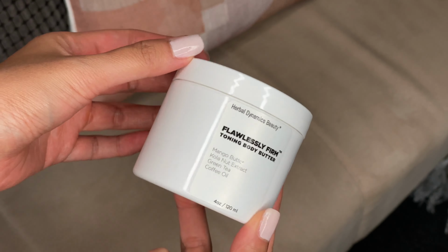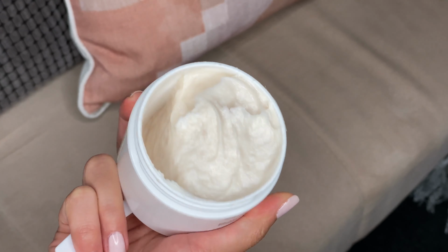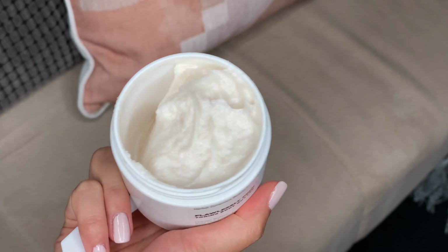It keeps my legs really nice and moisturized, and it also has the added benefits of trying to smooth out the skin and reducing sort of stretch marks and stuff. I haven't really analyzed whether my stretch marks have gone away. It wasn't something that I was using this with the intention of removing cellulite or stretch marks. That wasn't my intention initially. It was just to moisturize my skin, so I haven't noticed any changes or looked into it. And you'd probably have to go through literally the whole thing, yeah. Or like a couple of them.